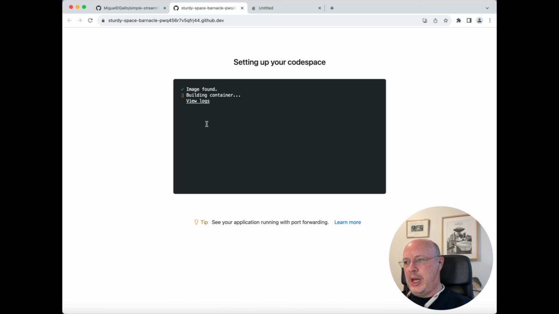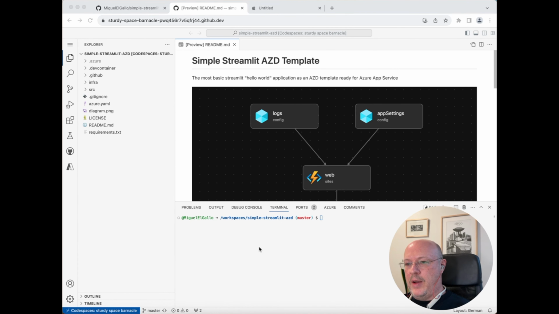This will take some time. After 2 or 3 minutes, you can see that we now have Visual Studio Code running inside my browser with some compute in the back provided by GitHub CodeSpaces.